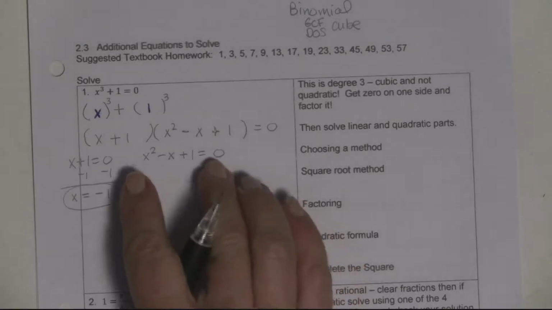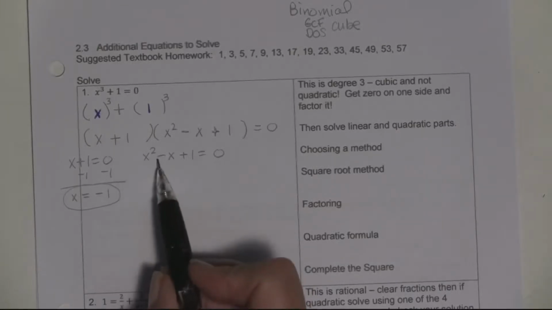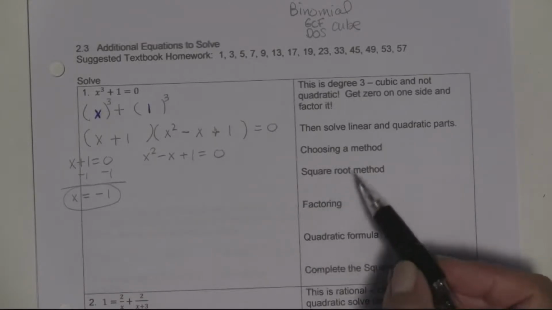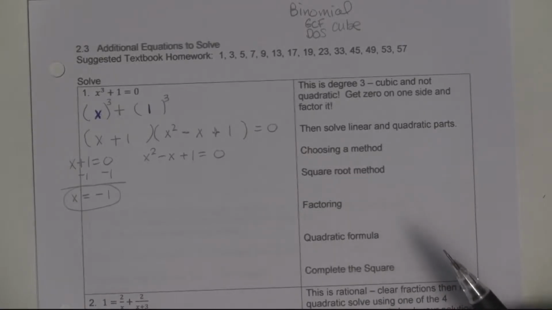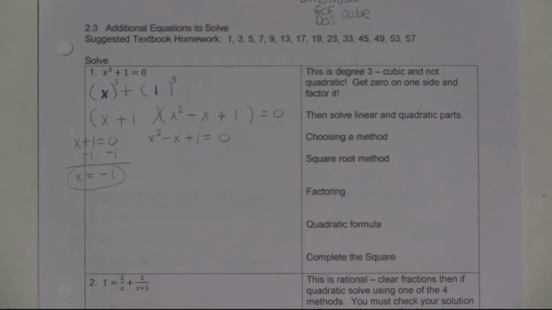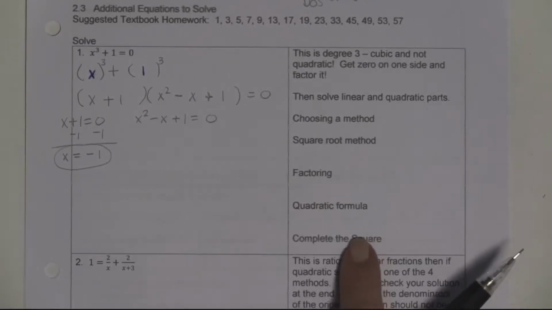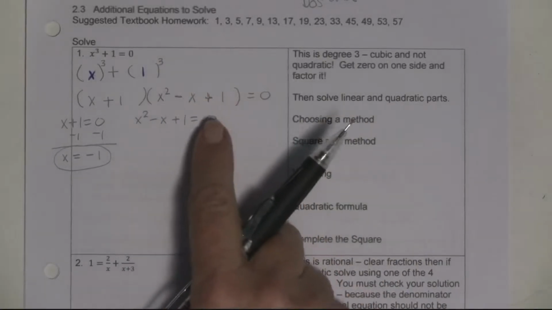And here, I know that won't factor, so now this is where I'm choosing the method, right? Because I've got a quadratic, and we have 4 different methods of solving a quadratic. The square root method, the factoring method, the quadratic formula method, and completing the square. And I told you that I would only use completing the square. Now that's just me. You can do you do you. I would only use completing the square if that's what the directions said to do. So that's why I have it listed last. And the directions are telling me to solve any method I want.